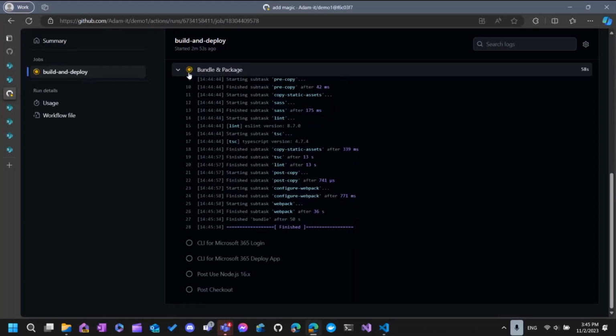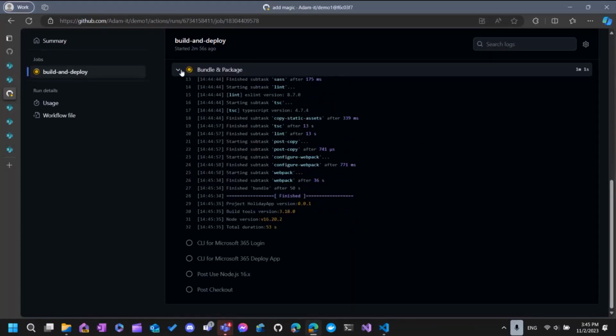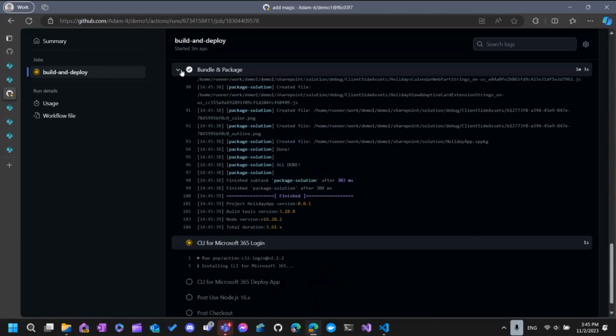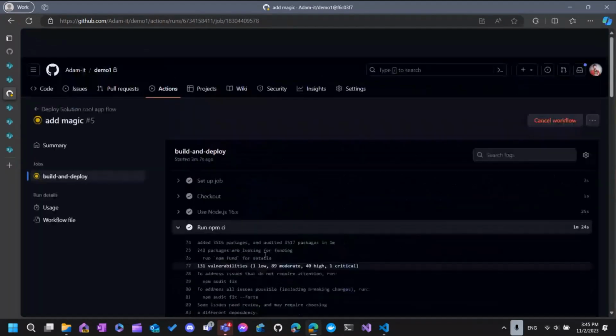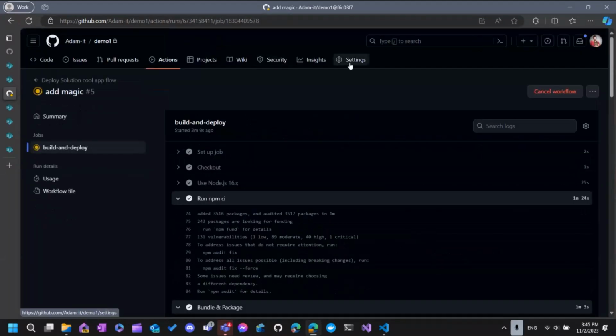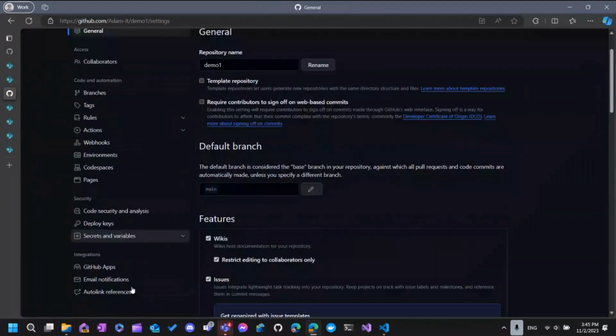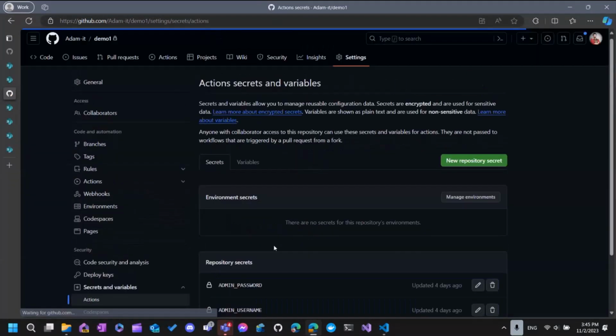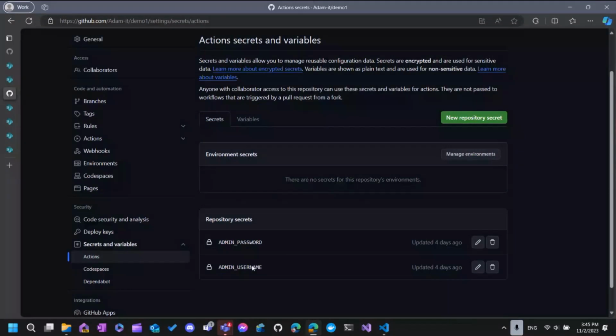Okay, come on. I think I don't have much more time. I just wanted to show you that it's deployed. Okay, it's bundling. So, last 15 seconds. So now it's logging in. It's actually using those secret values I added before to my repository. You can do it in the repository settings, under actions secrets. So this is something I needed to do manually before.